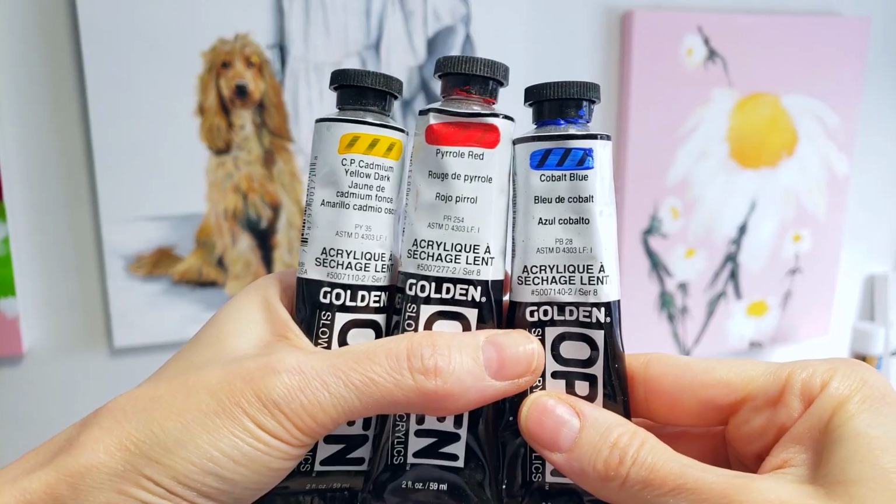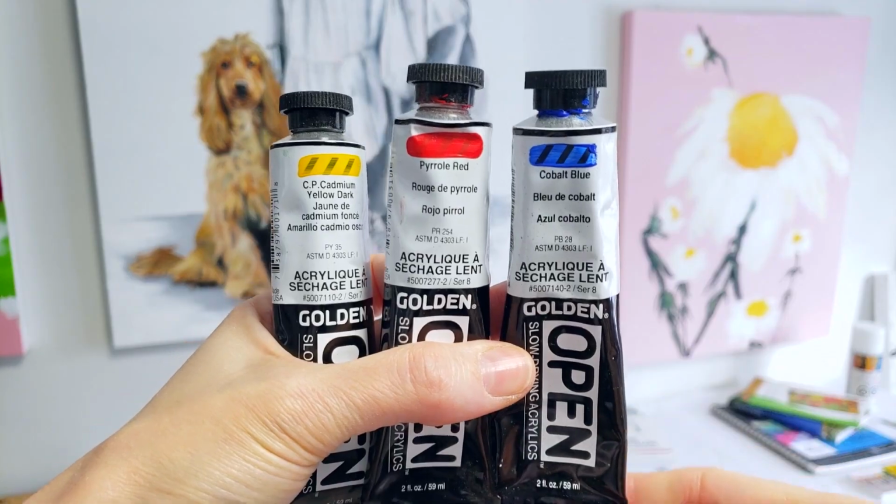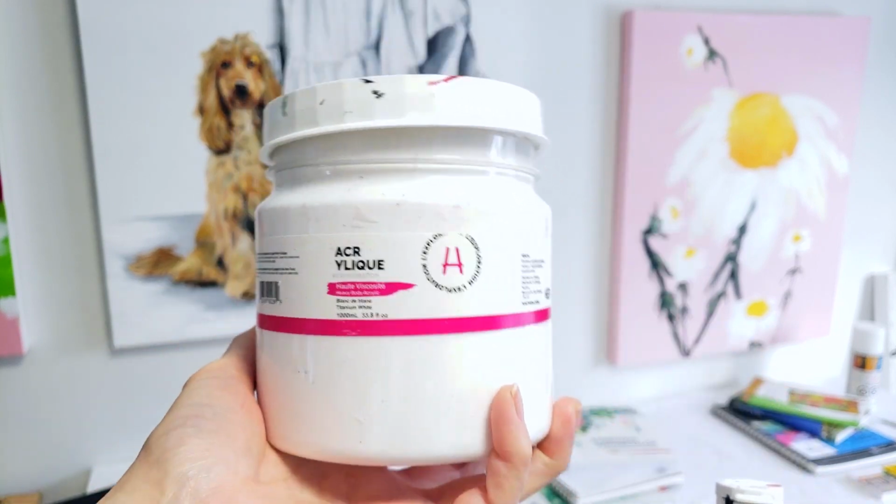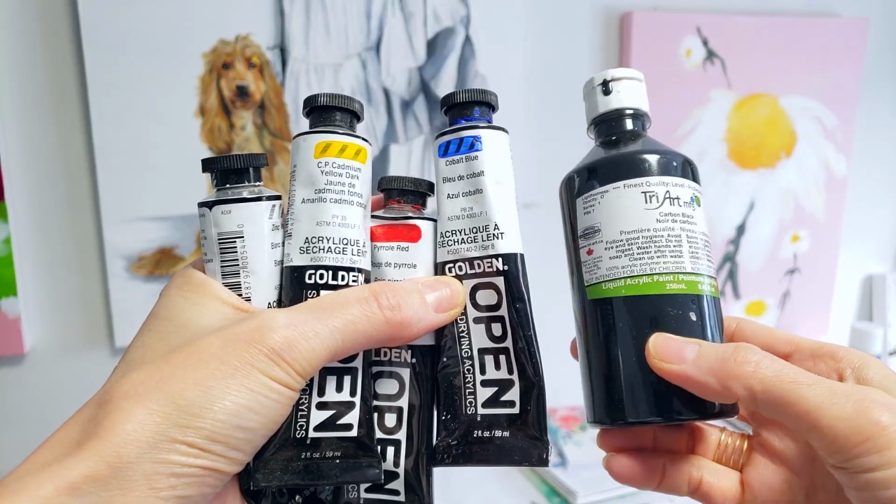The first thing you'll need is paint. So I recommend only the primary colors: blue, red, yellow. From there you can mix all the other colors, and you'll also need some black and white. I recommend getting the biggest tube of white that you can find because you use up a lot of white when painting. Acrylic paint can be expensive, so there's the professional quality, which are Golden and Liquitex.